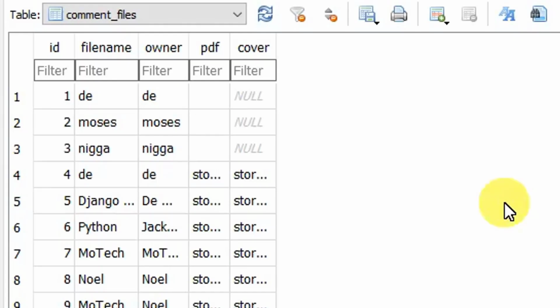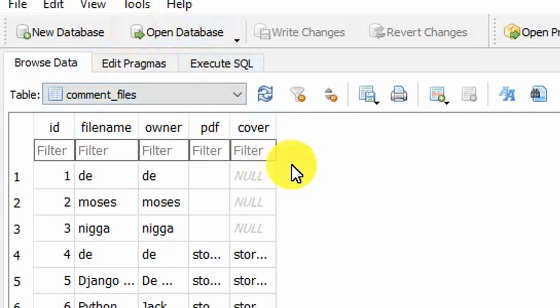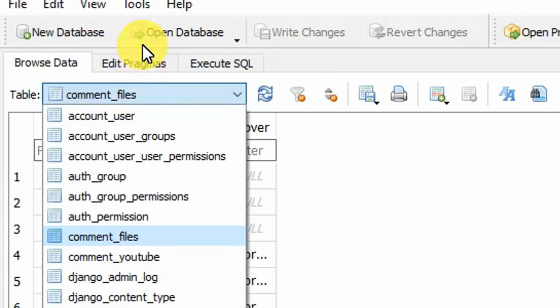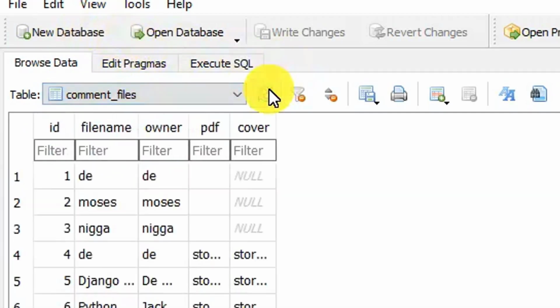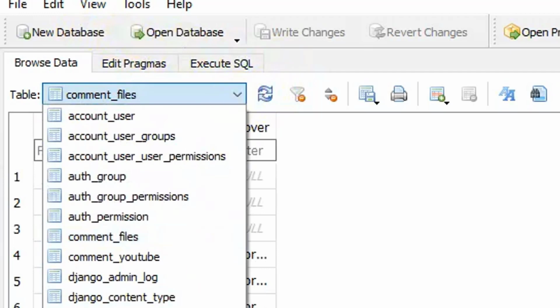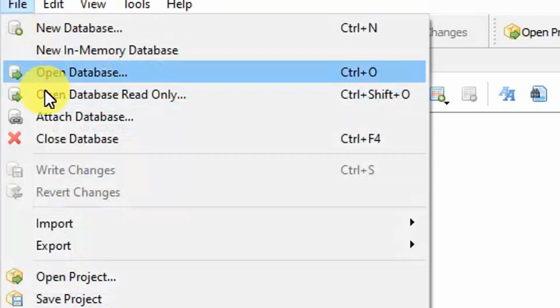Let me see. This is a database loaded in DB Browser for SQLite. You can browse your database and you can have a beautiful view of tables and the table content, right? So let me refresh first. Is there no Pelcon here? So let me open the database once again.